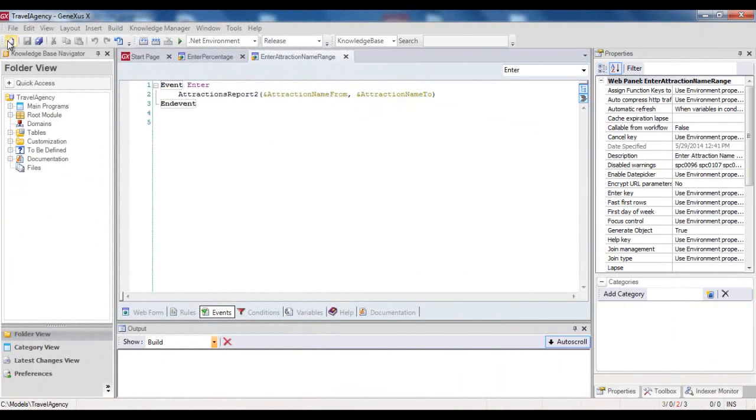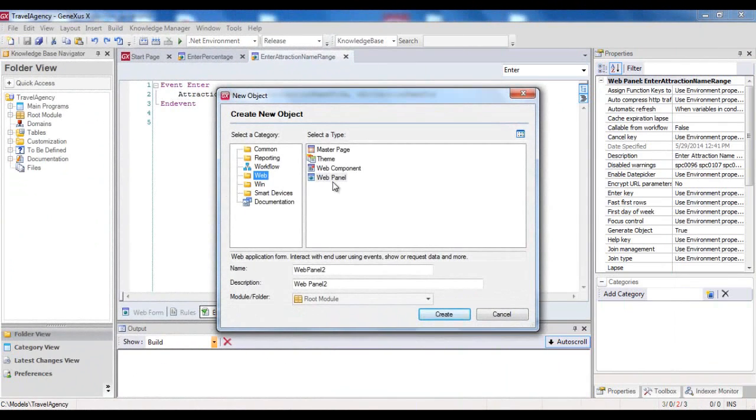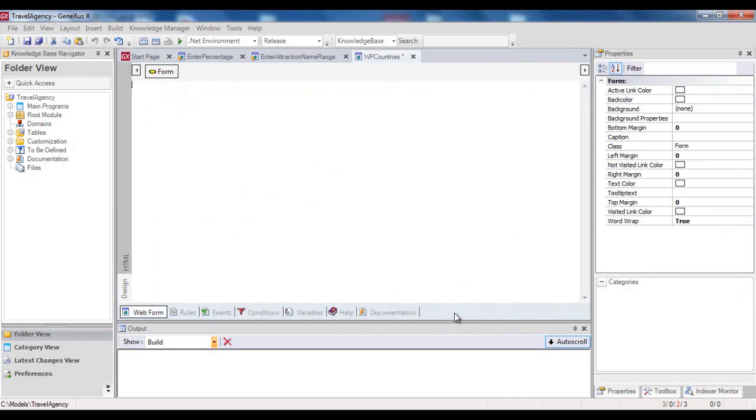We will create an object of the web panel type with the name WP Countries. And it will be open in its web form section.